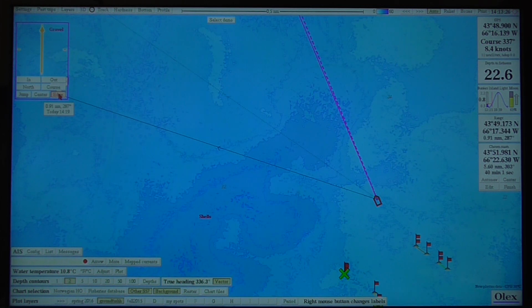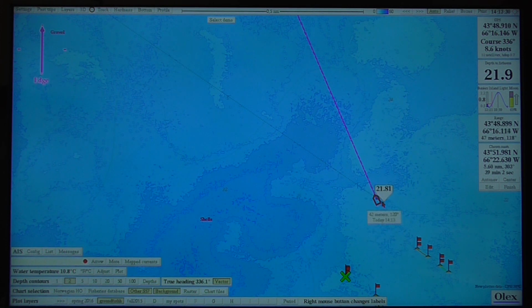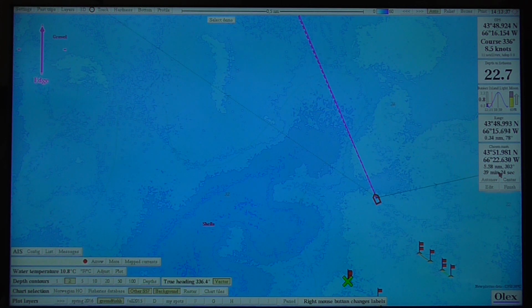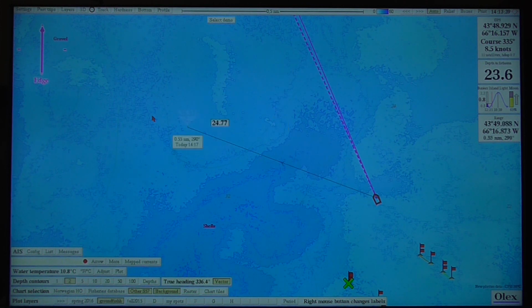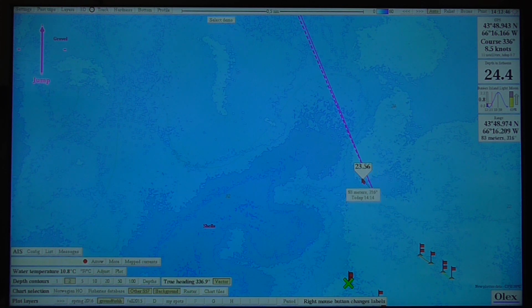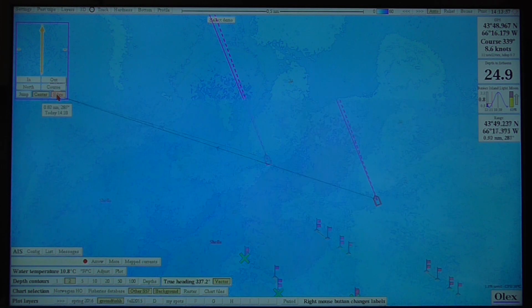If you click on edge, it's basically a look ahead mode. It keeps the vessel down in the bottom third of the screen, so to speak, and you see more ahead of you. Okay, so you see more of the screen out in front. With the jump feature, the map will stay stationary, the boat will sail here, and when it gets up to around this point, the map will jump and redraw. We very rarely use that. The two really used are center and edge.